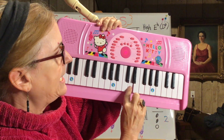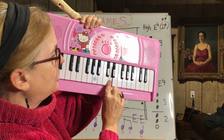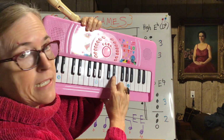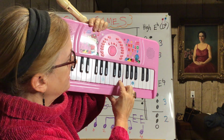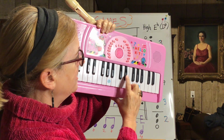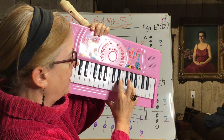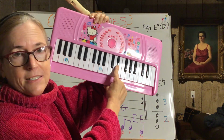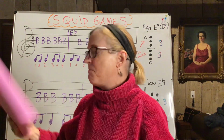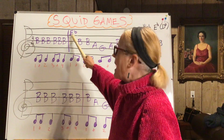Here is a D on the piano keyboard. To go sharp, D sharp, you're going up a half step and you land on this black key. That is a D sharp. Here's my E, and D flat, E flat, you're going down to the nearest black key, then you land on the note. So D sharp and E flat are the exact same note. So for my lesson, I'm calling it E flat.